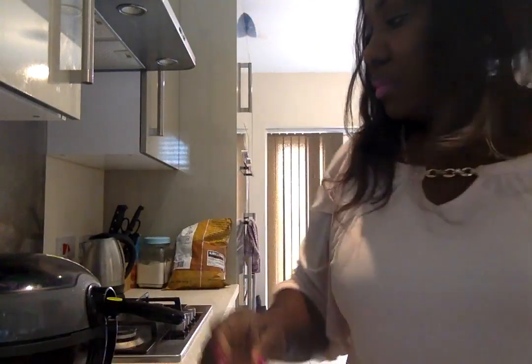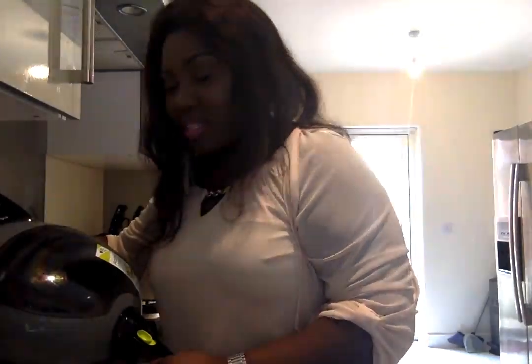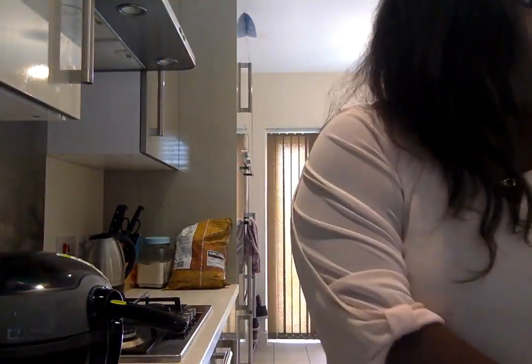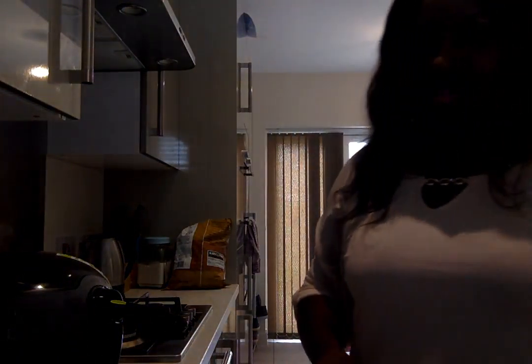All right, let me check on this chicken. These guys, they are cooking. They are really, really cooking. So it should be ready pretty soon.